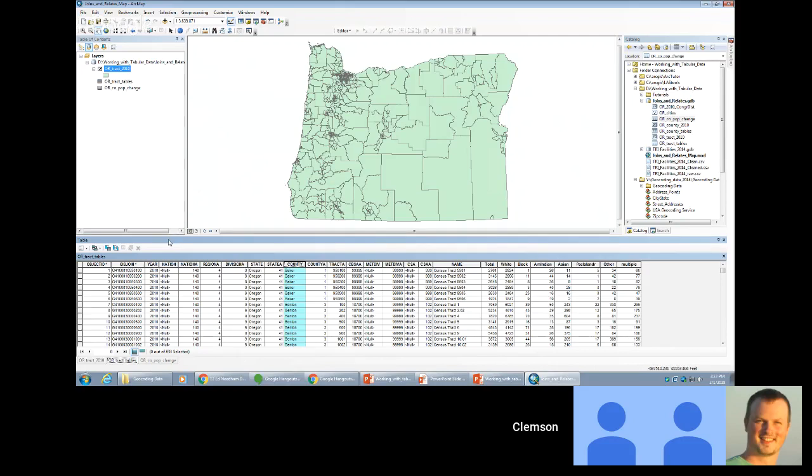Another thing we can do with tables is aggregate data. So let's say we want to combine information from one level and summarize it or aggregate it to another. So we have population data for every census tract here in Oregon. What if we wanted to sum each of those census tracts to get a county level population?